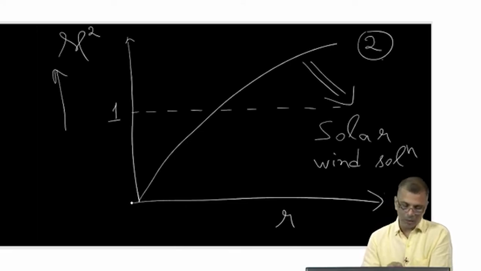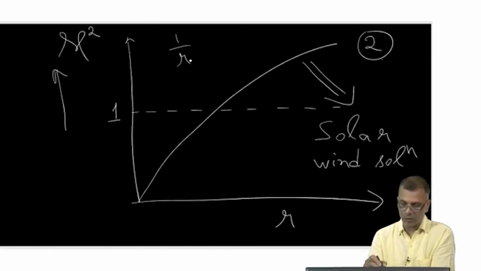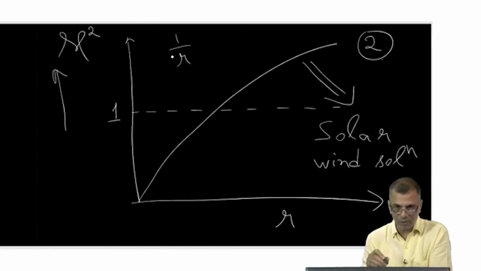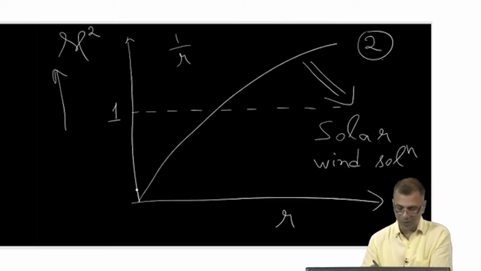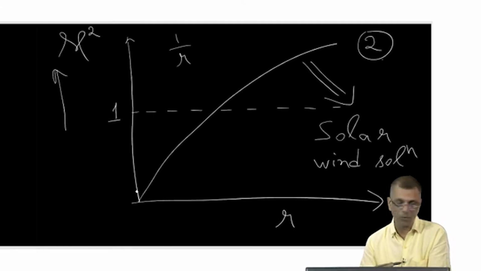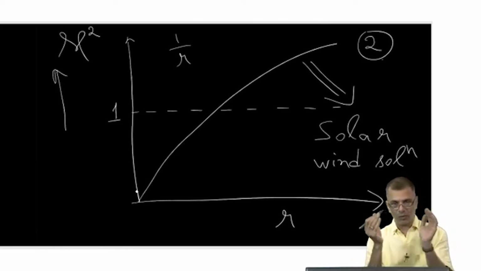Okay, you might wonder, at the very center, because we are taking Newtonian gravity, which goes as 1 over r, exactly at r equals 0 the gravity blows up. So what's the problem? There would be a problem. Let us sidestep that problem. Let us not go to the very center of the sun. Let us simply say that these represent very small radii, say 1 solar radius or something like that. Just for context, the sun is 1 solar radius.